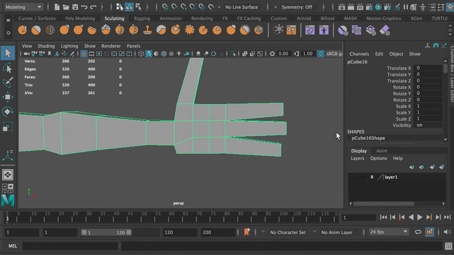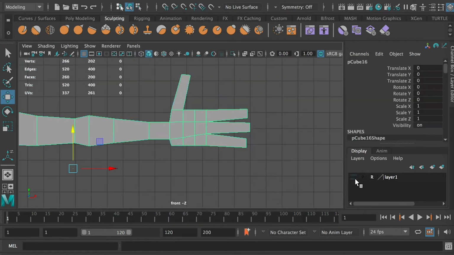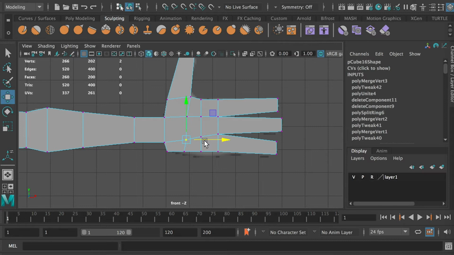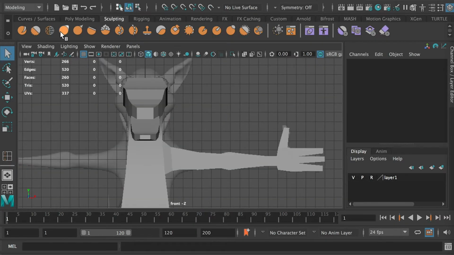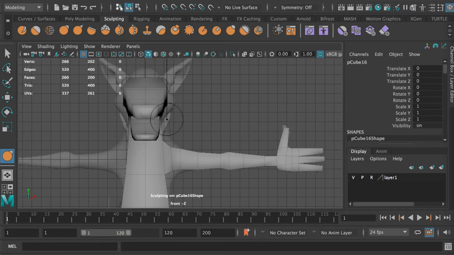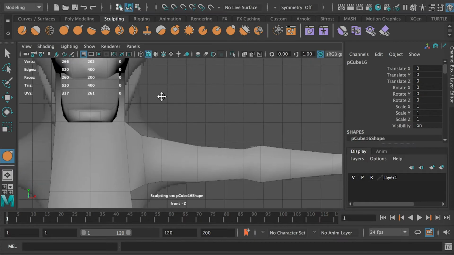And once you've done, you can go to the front view and select the vertices at different locations and adjust the wireframe and the shape of the hand. Here you can also use the sculpt tool in Maya to adjust the position of the vertices, instead of clicking and selecting each individual vertex and moving the position. Sometimes I feel using the sculpt tool to pose the vertices is a little bit faster and easier.